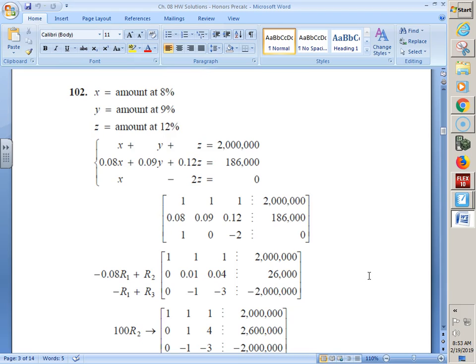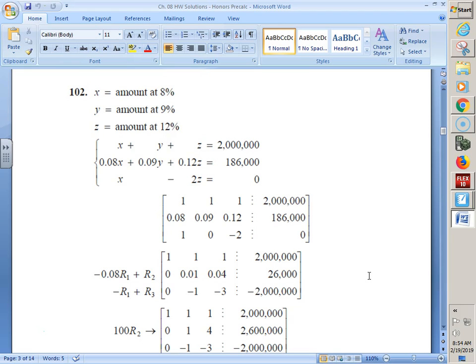But they couldn't just go to one bank and be like, hey, give me $2 million. The bank was like, no, I'll give you this much. They actually had to go to 3 different institutions to get that $2 million. So how much they had in the X and the Y and the Z all needed to be $2 million. The interest at each of them, man, they would have loved to have all $2 million at 8%, but they weren't able to. So they had to take out some higher interest loans. Maybe they should have waited and saved. Take your personal finance class. Definitely teaches you about debt. Anyway, you have your 8%, you have your 9%, and you have your 12% for each of the different amounts.